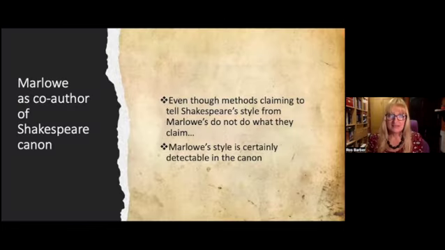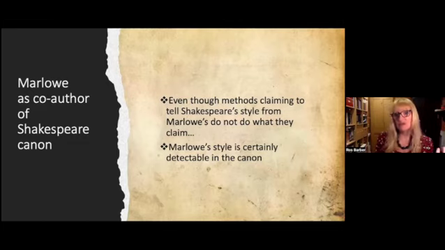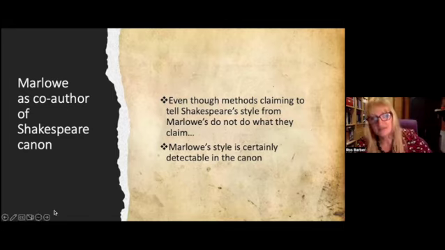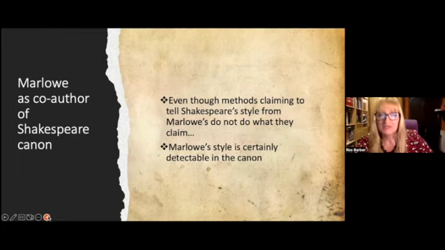However, what I would say is, even though the method's claiming to tell Marlowe's style apart from Shakespeare's and say that, oh yeah, here are the two different styles, we can tell them apart, even though those methods do not do what they claim, Marlowe's style is certainly still detectable in the canon, as all those other quotes suggest, as all the earlier scholars' work would suggest, and not just in the Henry VI plays.